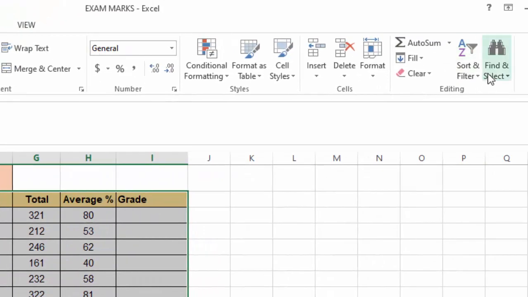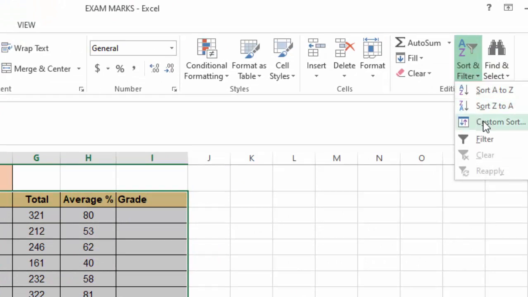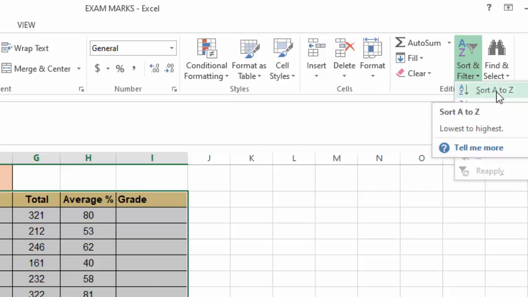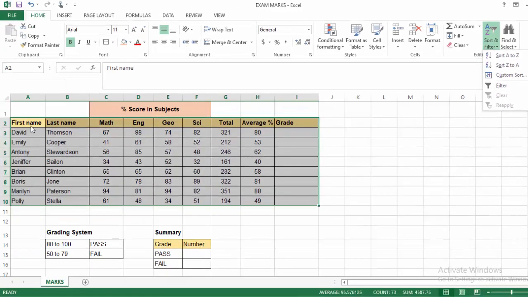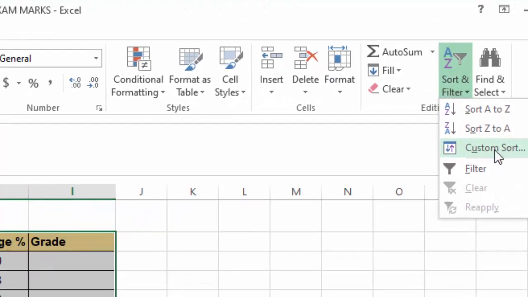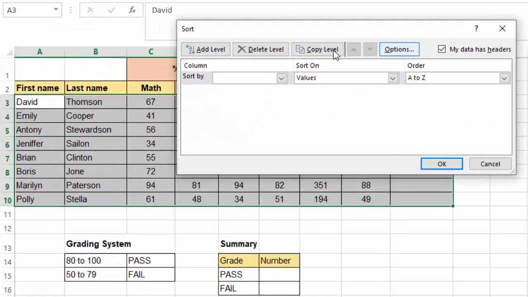Then come to the Sort and Filter handle and choose Custom Sort to allow you to manipulate the way you want sorting to occur. If you choose Sort A to Z, it will only sort according to the first column, which is first name. If you choose Sort Z to A, it will also sort according to the first column. If you want to manipulate the sorting the way you want, you choose Custom Sort.